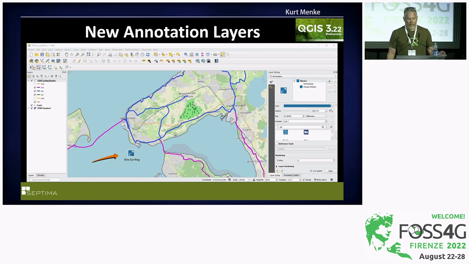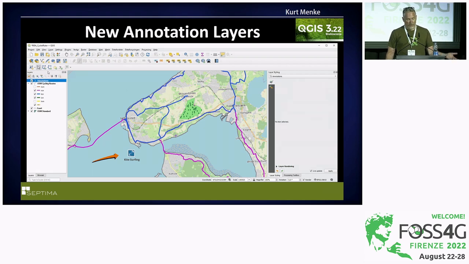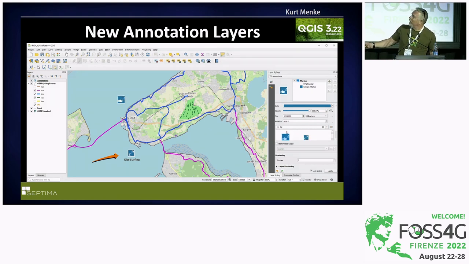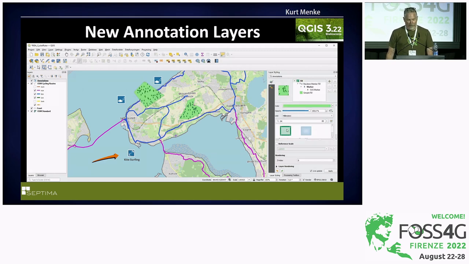Another feature here: that first annotation layer, if you do it just by default, will be that project level annotation layer, but it's also possible to go to the annotation toolbar and add a new annotation layer. The difference is that this new annotation layer will actually show up in the layers panel as a layer. I think this is a more robust way to go, because you can then turn that annotation layer off and on like other layers, and you can move it up and down in the order of layers in QGIS. So I'm just adding a few more annotations to this new annotation layer on this map.